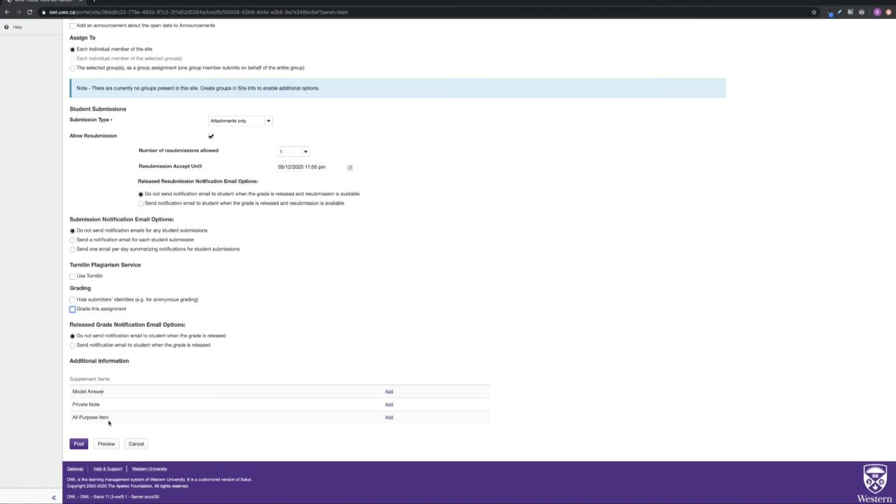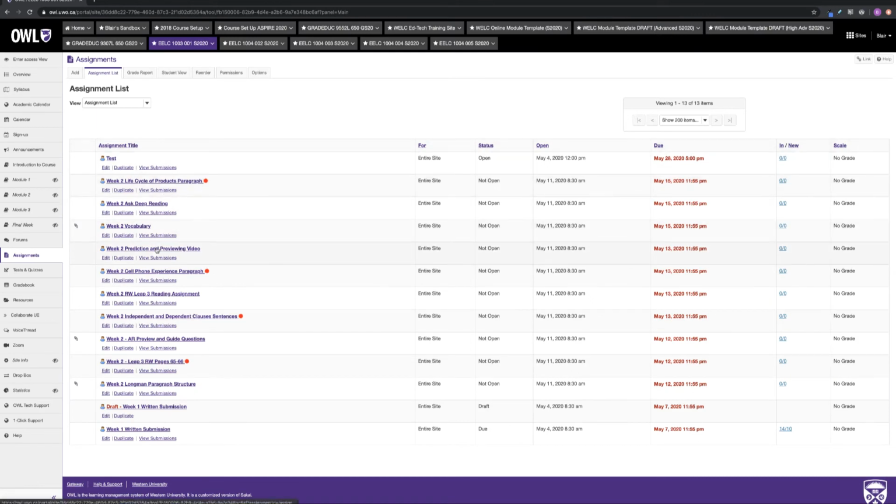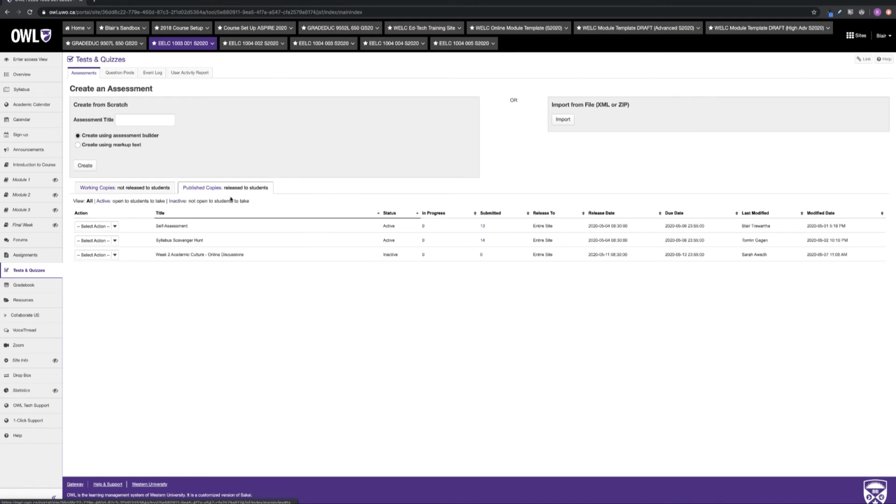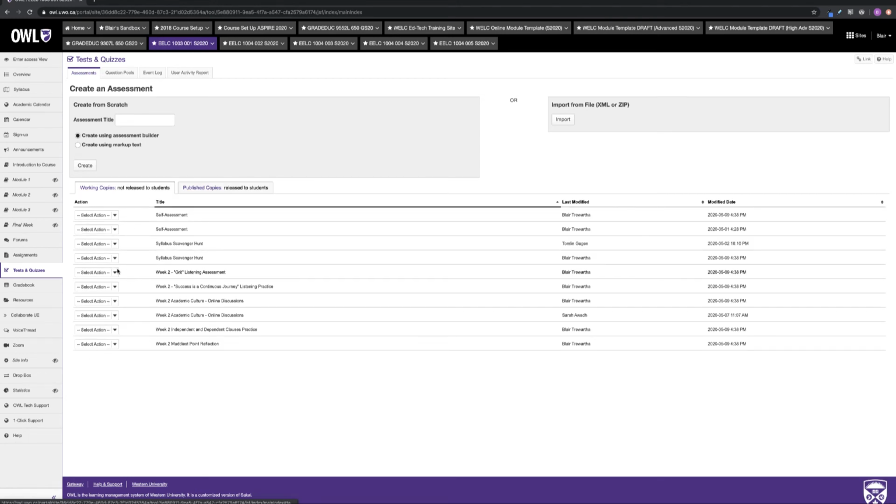You can also do it retroactively, so after the test has been graded, you can still send it automatically to Gradebook, which is really nice. So I'm going to leave all those settings for all the tests, all the assignments, all the quizzes. If you want to send them to Gradebook automatically, then you can do that. And yeah, it looks like all the week 2 stuff carried over. I think what they don't do is carry forward in a published version, so you're going to actually have to go through and publish all of these.